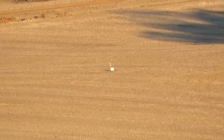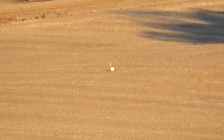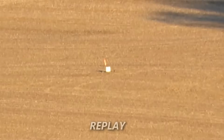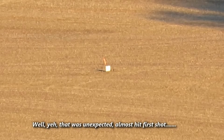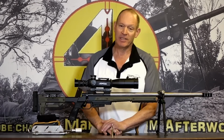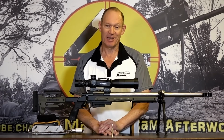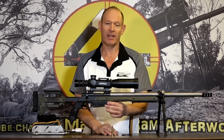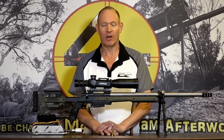See what we got. Just missing the target like that did there. Hey, we didn't see it. We weren't looking that close at target. It was in the fashion of not expecting to be quite that close on the first shot with this sort of thing. But it didn't hit anyway, but it was very, very close. So it performed very well.